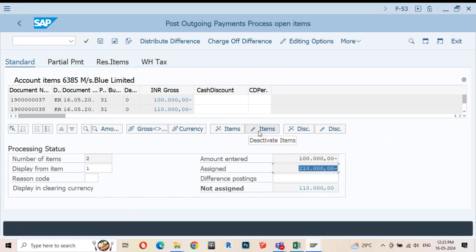You will see the customer also behaves in the same way. So I am going to deactivate this invoice, double click, that's it. Now, since the difference is 0, SAP will be in a position to post.